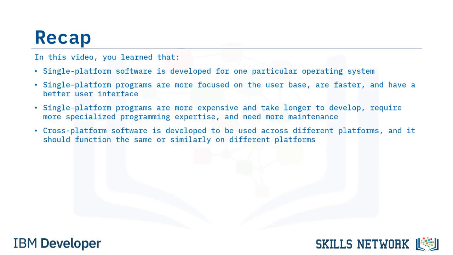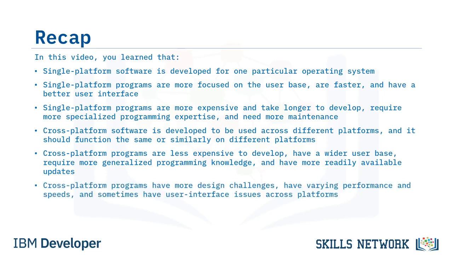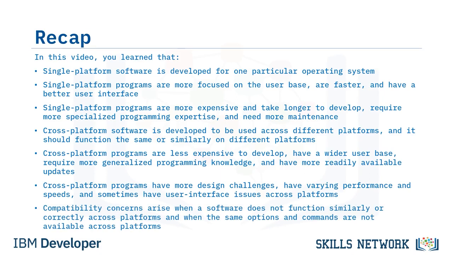Cross-platform software is developed to be used across different platforms, and it should function the same or similarly on different platforms. Cross-platform programs are less expensive to develop, have a wider user base, require more generalized programming knowledge, and have more readily available updates. However, cross-platform programs also have more design challenges, have varying performance and speeds, and sometimes have user interface issues across platforms. And compatibility concerns arise when a software does not function similarly or correctly across platforms, and when the same options and commands are not available across platforms.